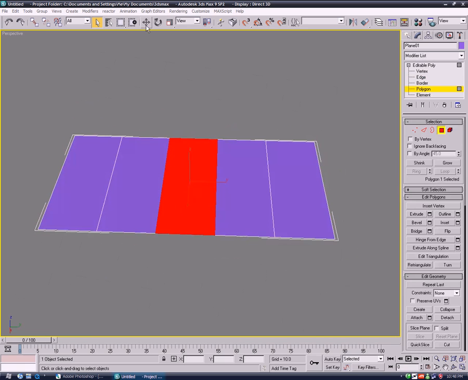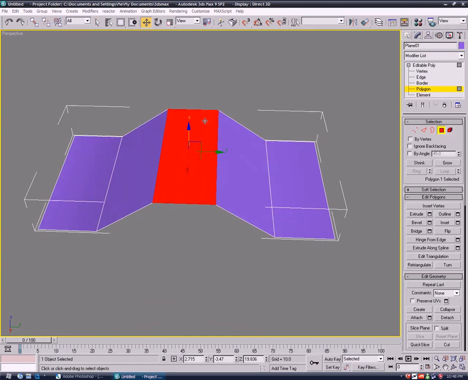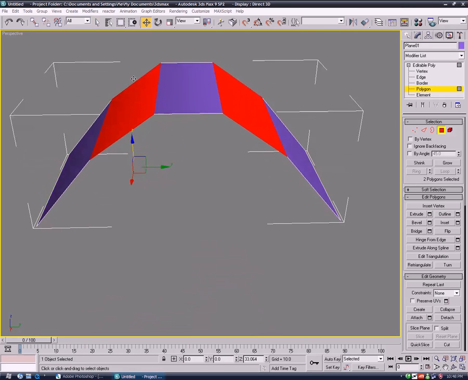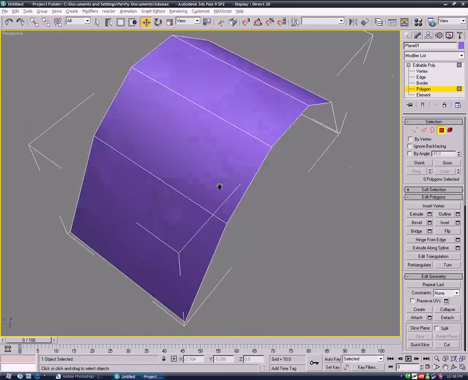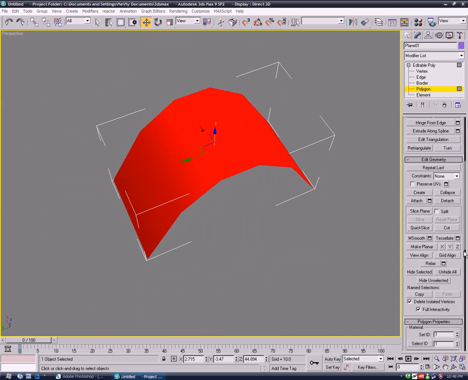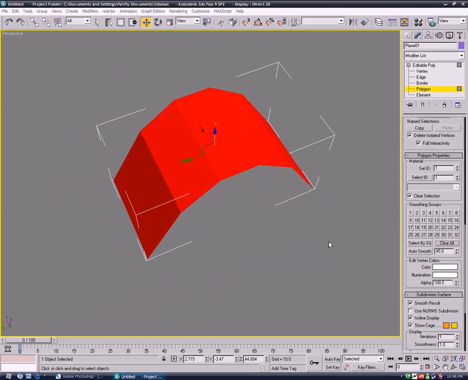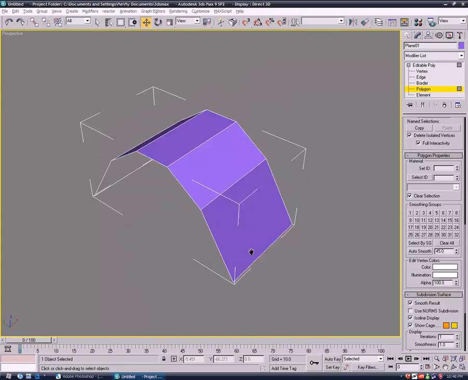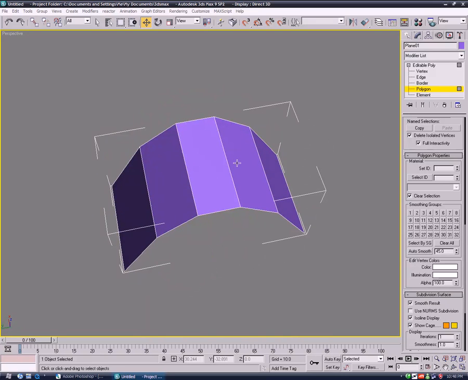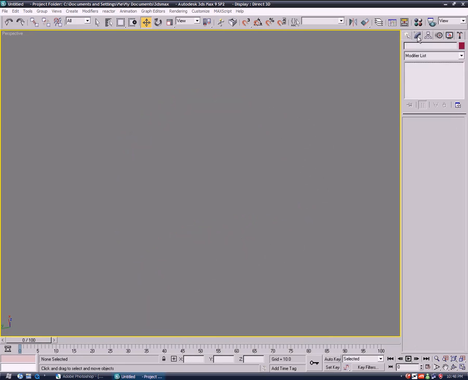Smoothing groups allow you to pretend there's more polygons there than there actually is. So as you can see, it looks like it's rounded much more than it should be. And if I turn off smoothing groups, it turns back to how it would normally look if they weren't there. I find this helps to reduce wasted polygons. I'll just delete this and start again.